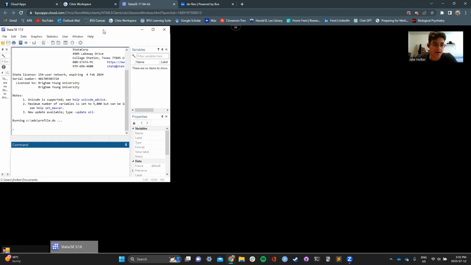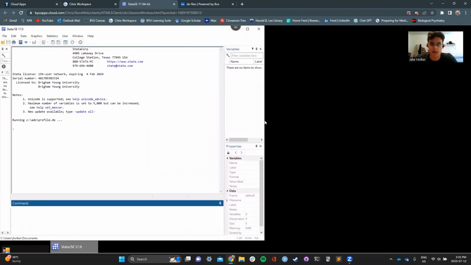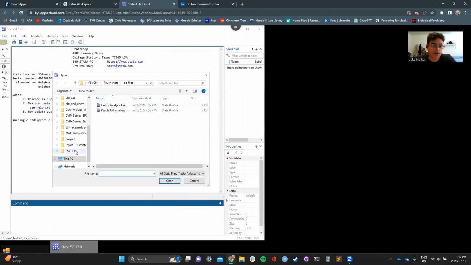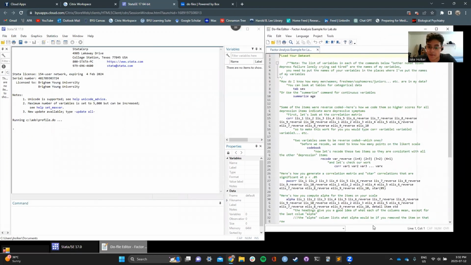In this case, I have my table here. I'm going to open it up halfway so that it takes up half the window. The rest of it, I'm going to make sure that I can see my do file. So I'm going to click on open, and it already has it open for me, but pretty much you should be able to see your Box account synced up to Stata, and you're going to find wherever you saved your factor analysis do file. You're going to open up that, and boom, it opens up there for you.